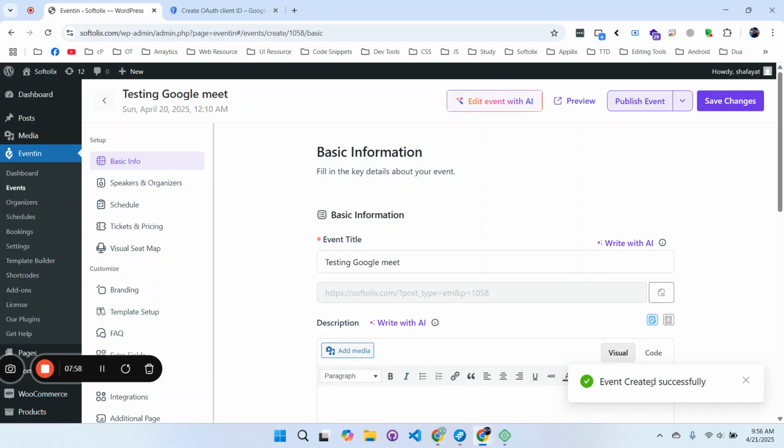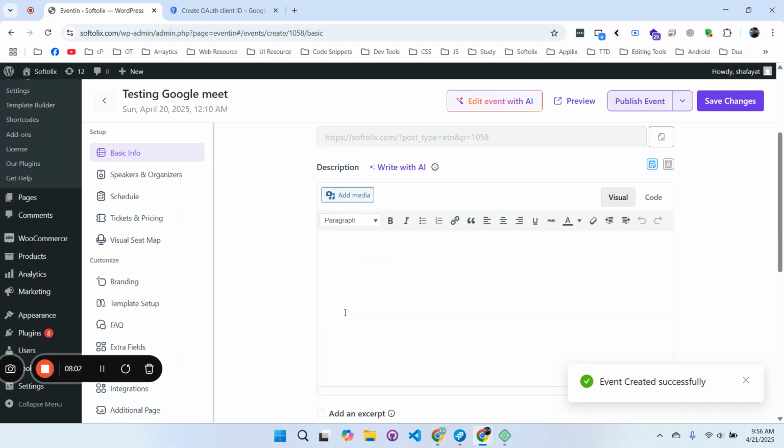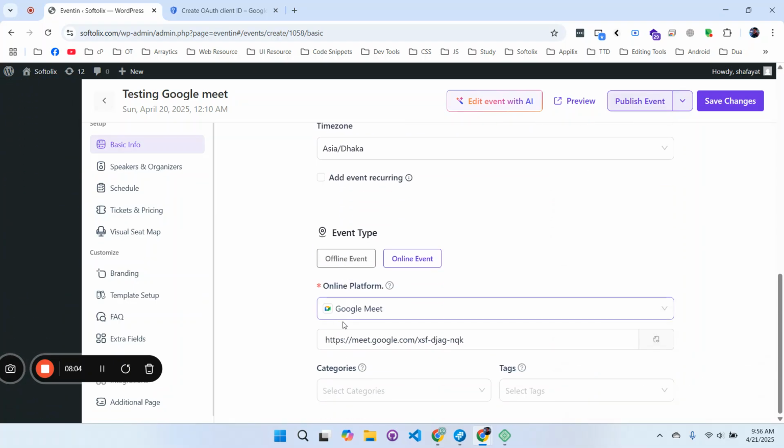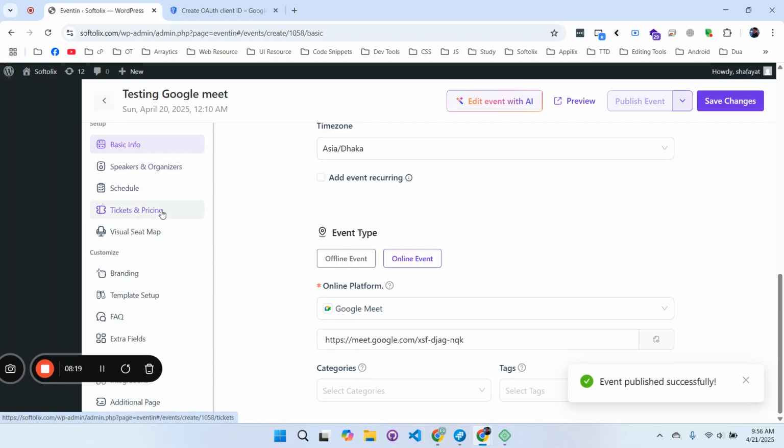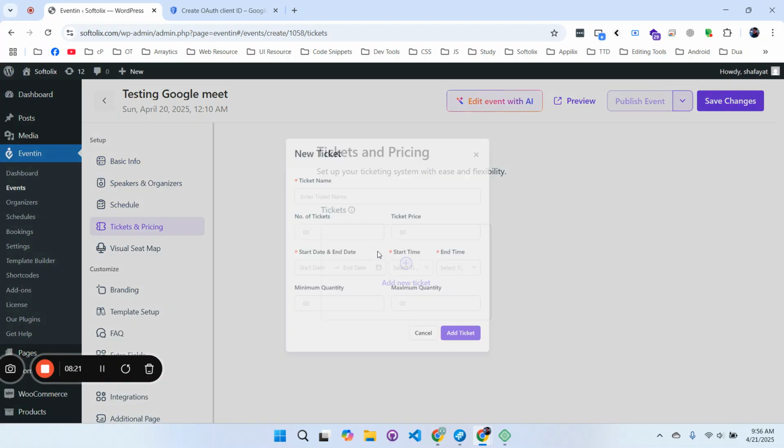The event was created successfully. So now you can see the Google Meet platform has created a Google Meet URL for the meeting. So you have access to the event now. You can publish the event from here and make changes to the details of this event.